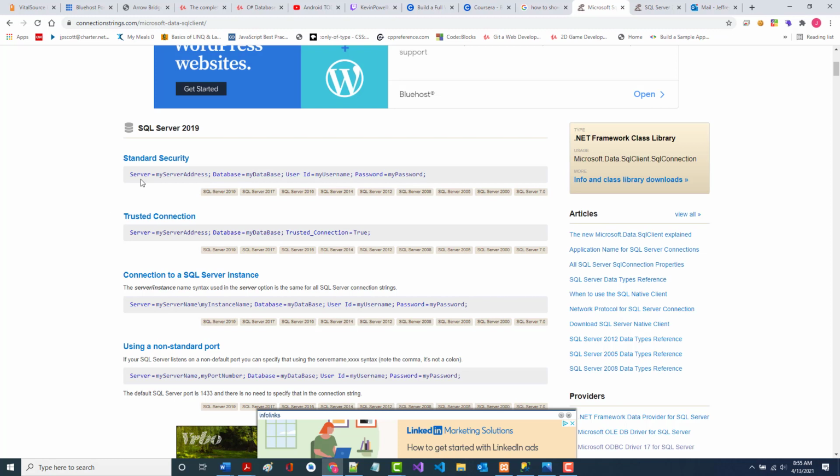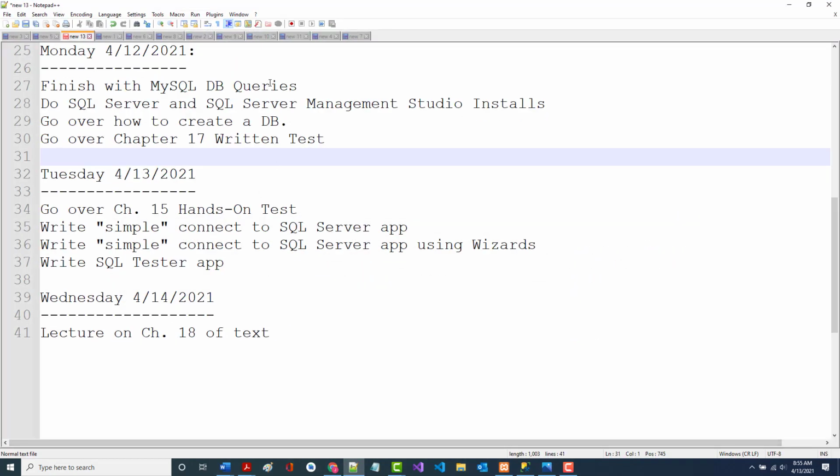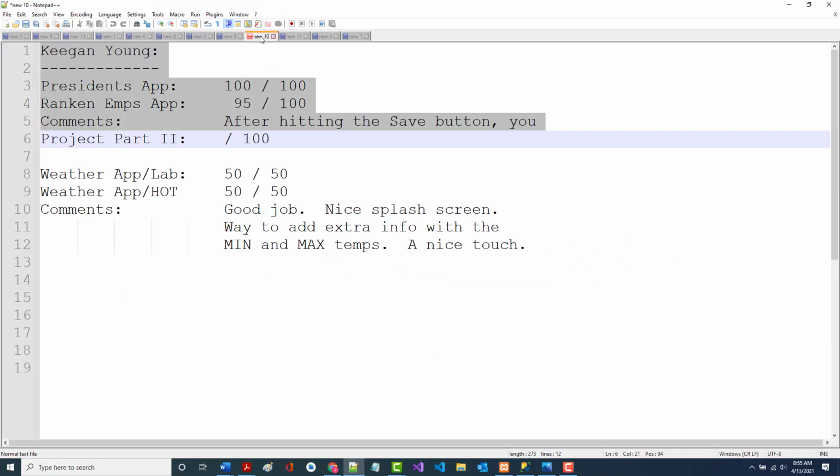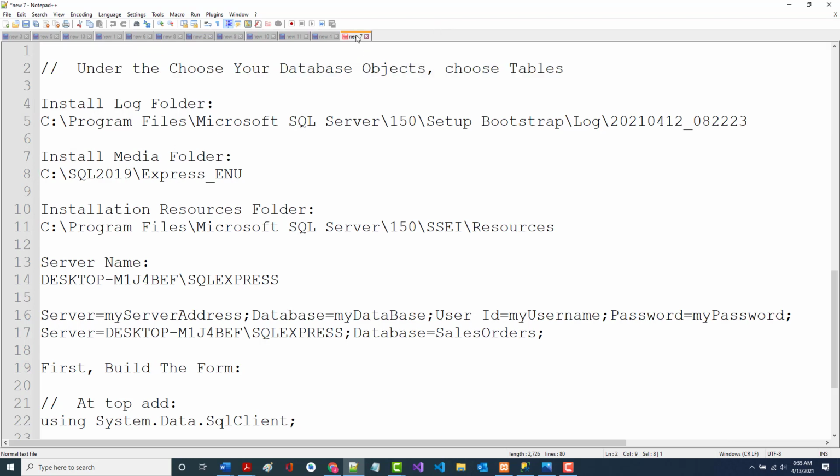And when you look at it, it says server equals my server address. Remember that thing that I asked you to save, for instance, with mine? Where is that? Let's see. Where is it?